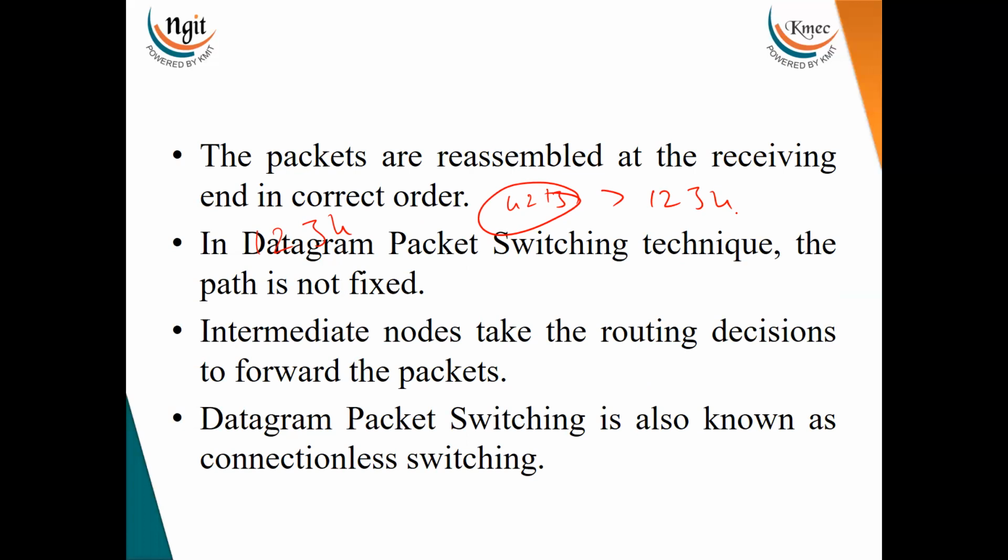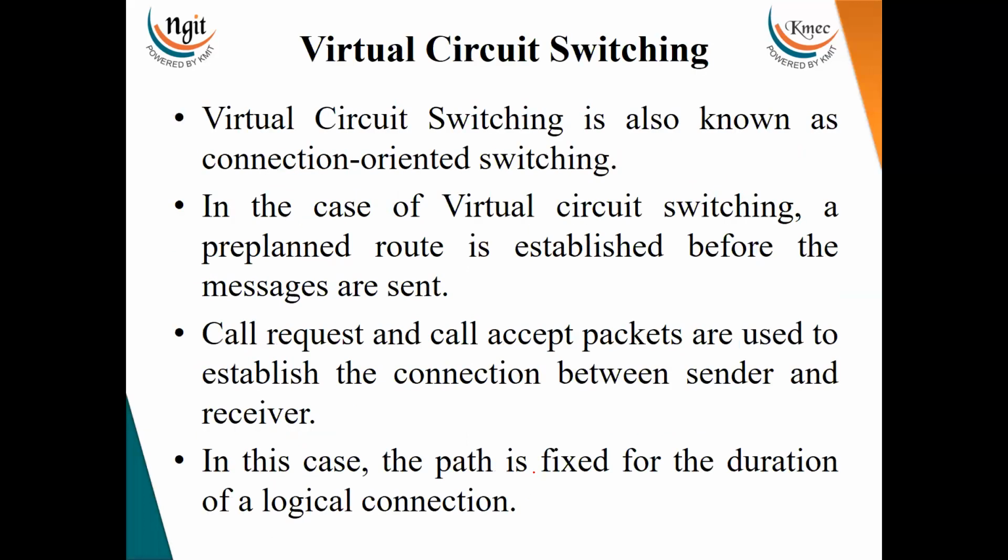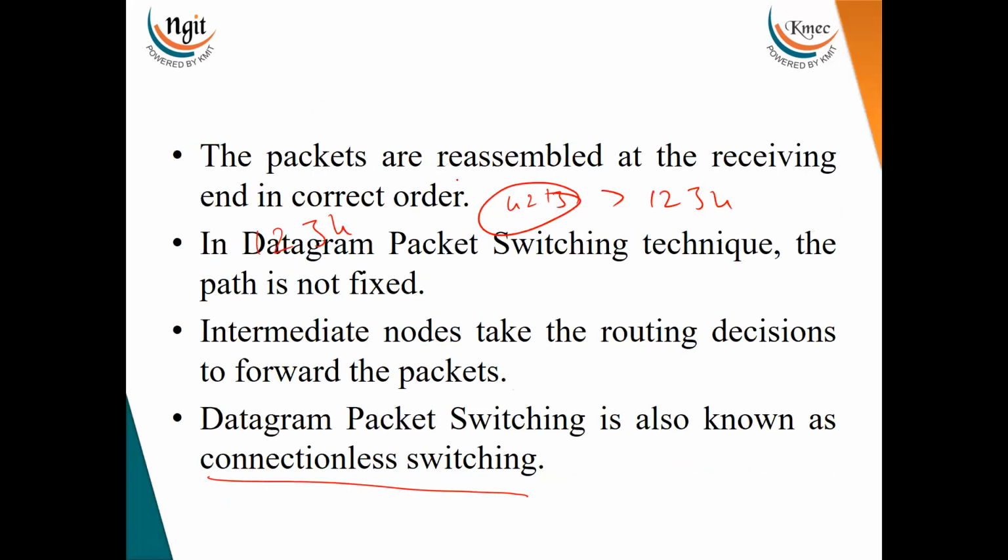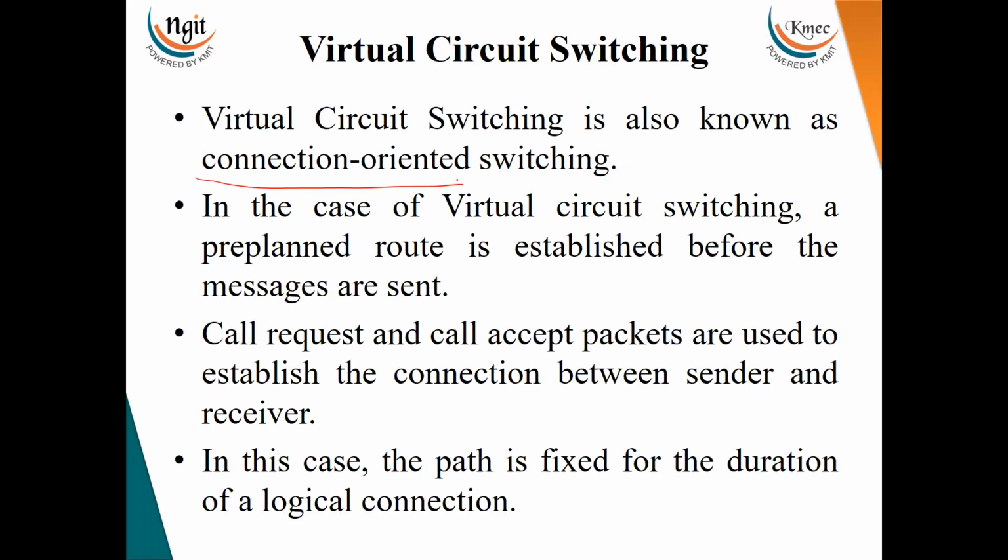Okay. And here the datagram packet switching is also known as a connectionless switching technique. Now the next one we have is virtual circuit switching. This we can also call a connection oriented switch. Datagram packet switching is known as connectionless switching, and virtual circuit switching is a connection oriented switching.